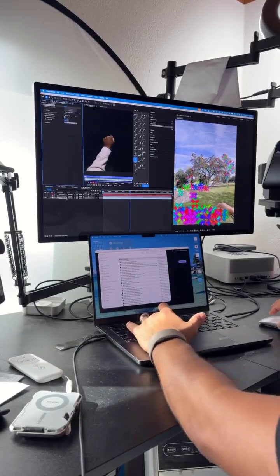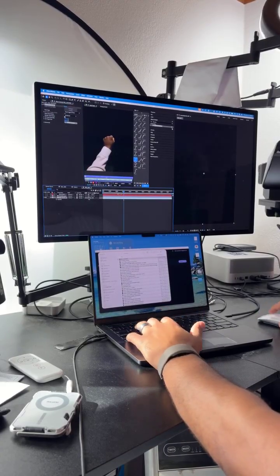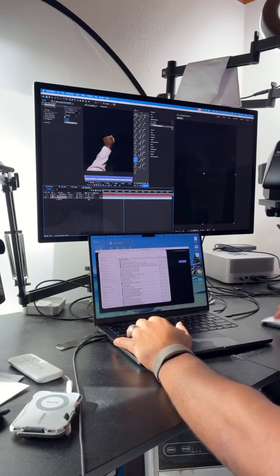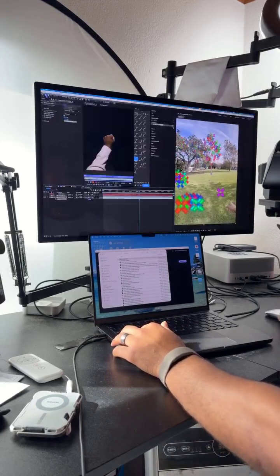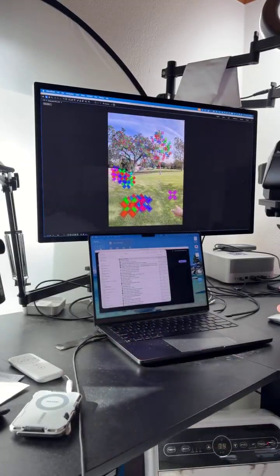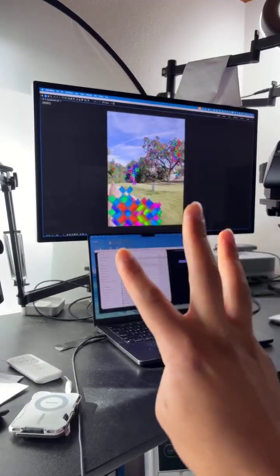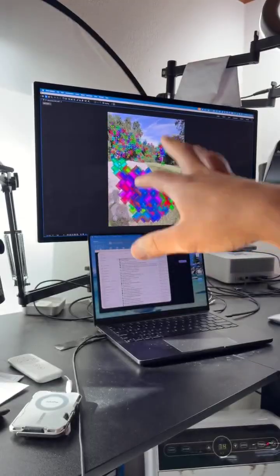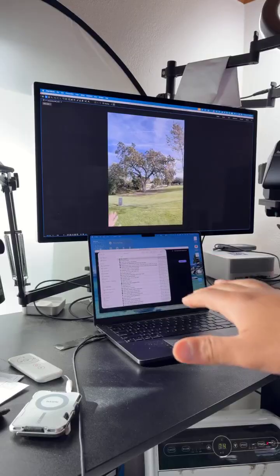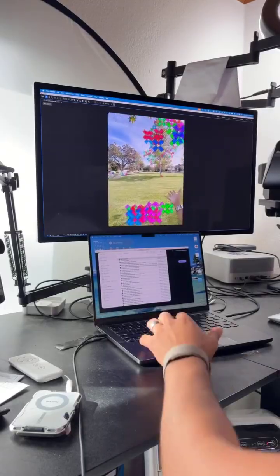Now, if I were to drop the opacity of the footage, oh, does that hide it? There we go. Sorry, that's a bad example. I thought I was going to be able to see the track points over it. That didn't work, but you can kind of see it. You can see all these colorful dots, all of these successfully tracked points. When you have this data, you can grab any 3 points, and that creates a plane, because you need 3 points to create a plane. Then we can set the plane of what our environment is, and that will allow us to physically walk through the Gaussian splat. This is a pretty beautiful environment, right?